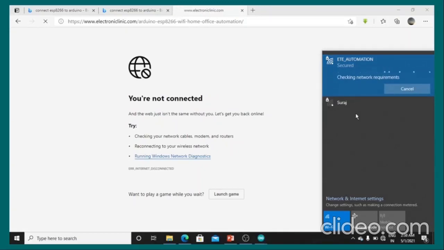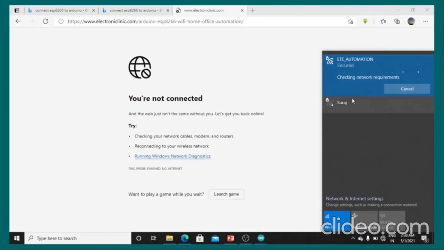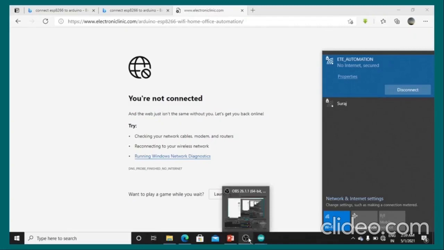It is taking some time. Okay, so it appears that it is maybe not allowing our laptop to connect to it. Okay, so yeah, it is connected now to ETE automation, and thus we can verify that it has successfully executed our commands.